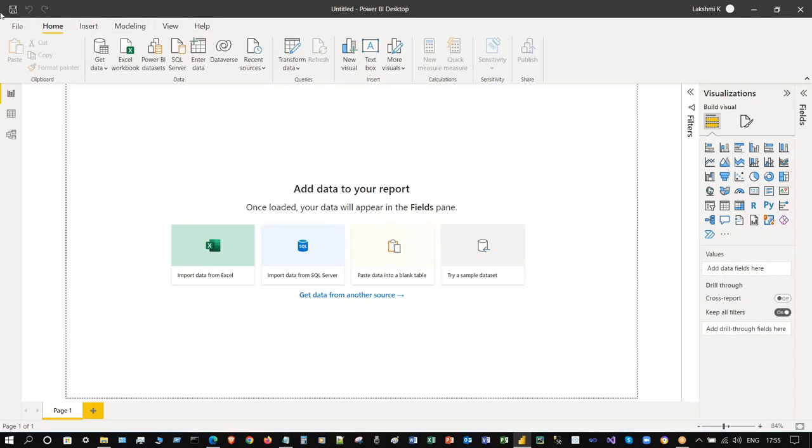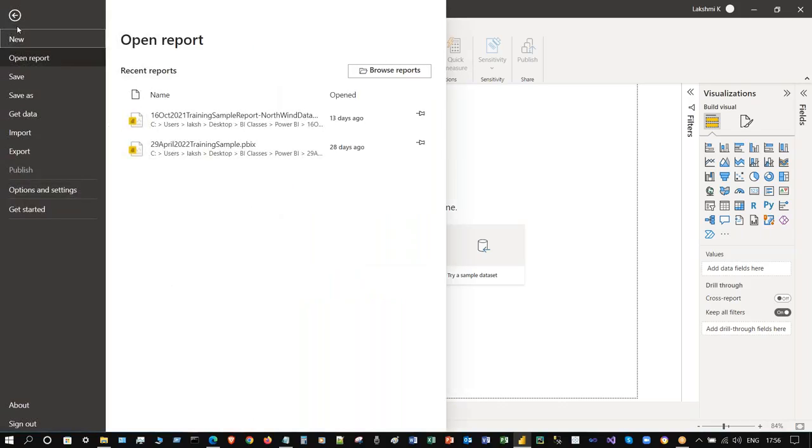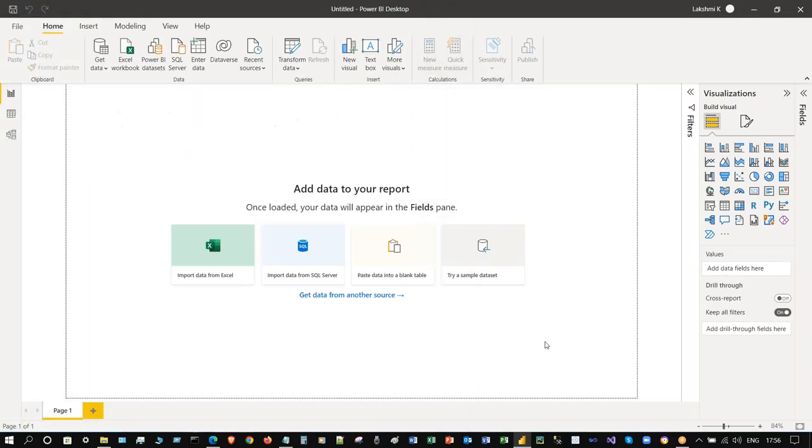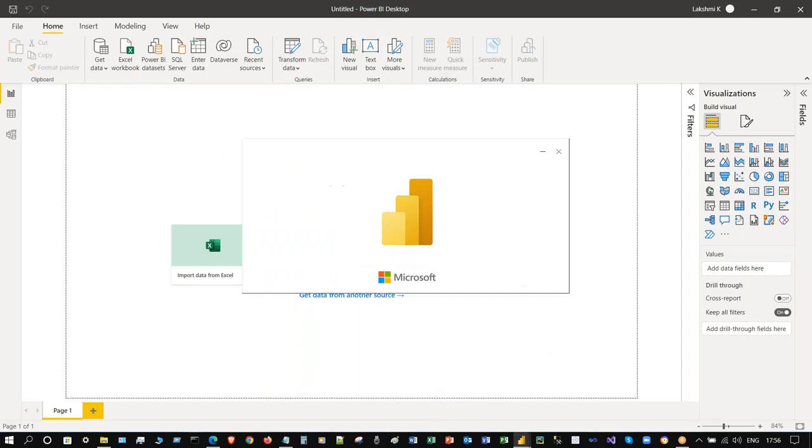The main menu in the Power BI desktop application has File. When you click on File, New is for creating a new report. Control N is a shortcut. Supposing I click Control N, another instance of Power BI opens on my system.